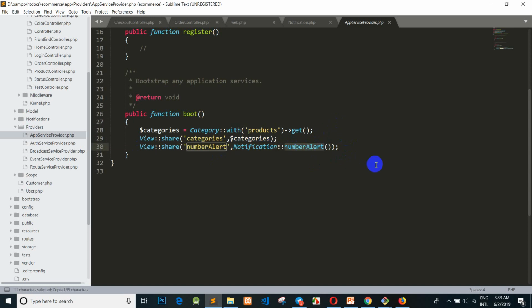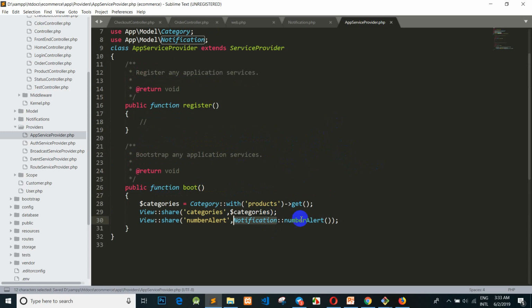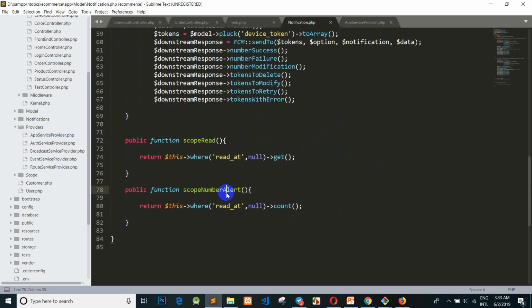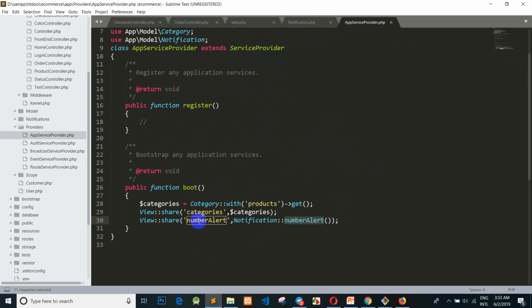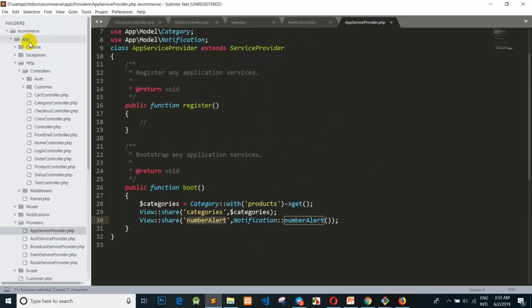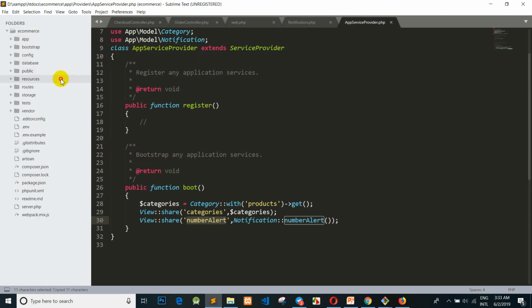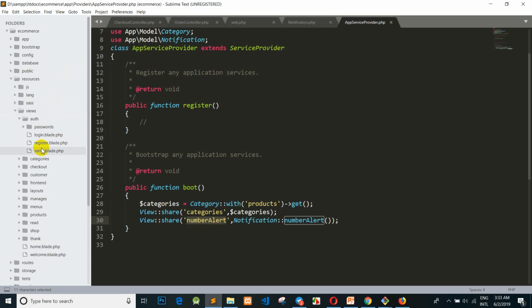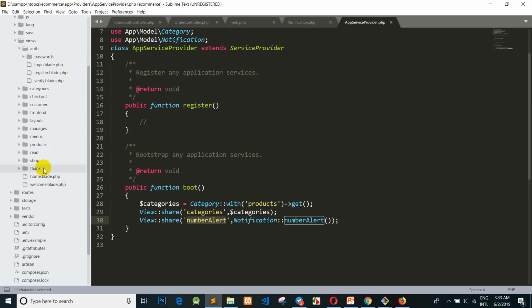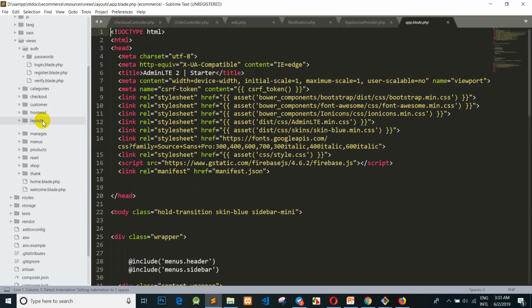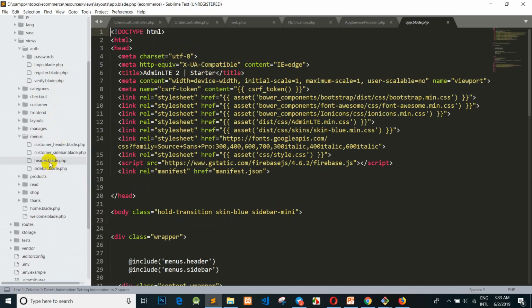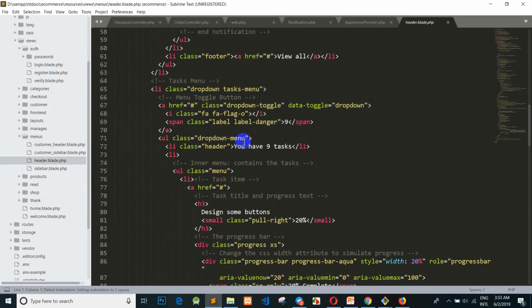Okay, so I copy the number notification and alert number from the notification scope here. Okay, so we copy the variable and choose admin layout, admin, and the header admin.